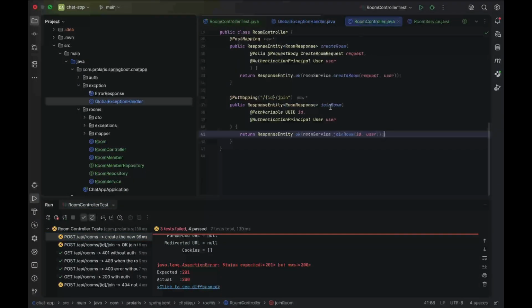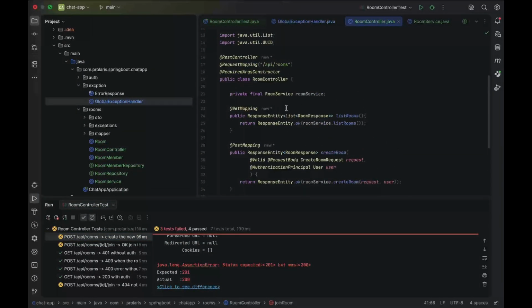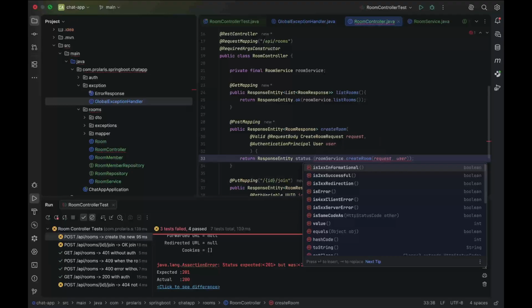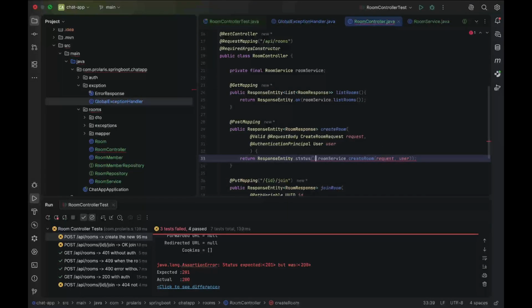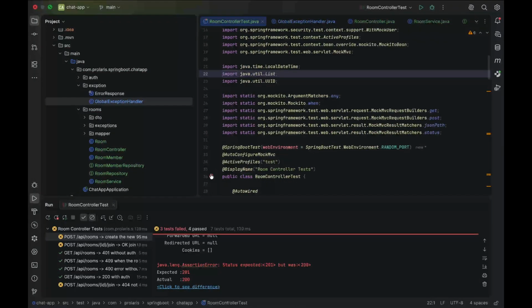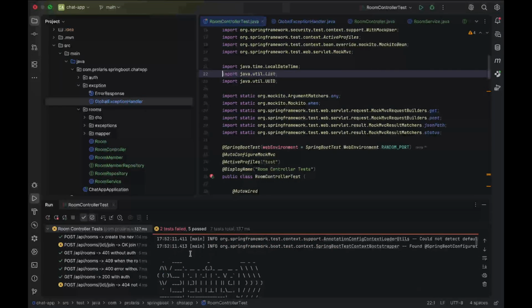In RoomController, we return ok when we created, but instead of that we should use the status, and the status will be HttpStatus.CREATED, with the body. Now let's run the test again, and now we have two failing tests.